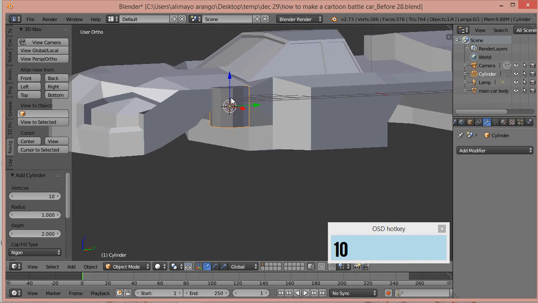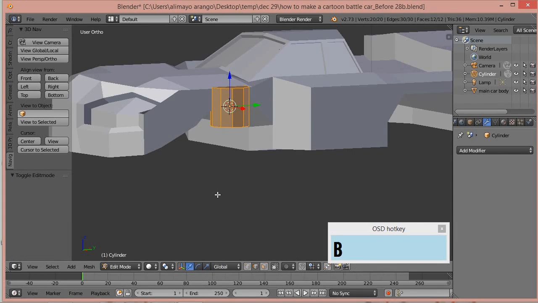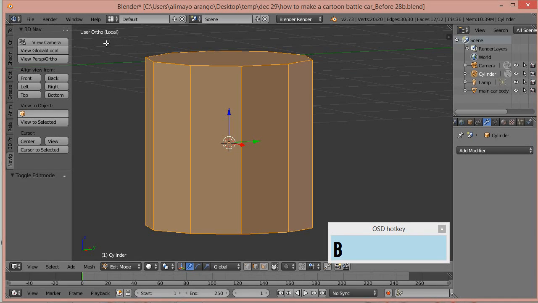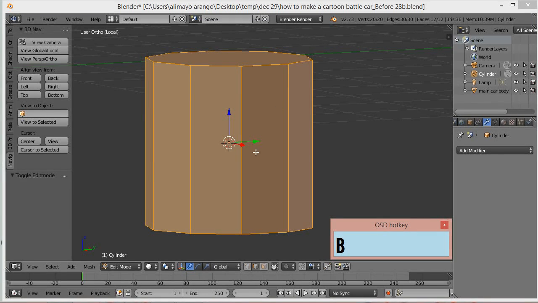Typically, if you bring a cylinder in and then you go right into edit mode, you'll lose your options right here. So, okay, what we're going to do is click here, go into edit mode. Then we're going to click here, which is going to take us into local mode. And all local mode is, if you look here, you can see it says user ortho local. Local just allows us to focus on one object and keeps us from being distracted from other things like the car that was next to here.